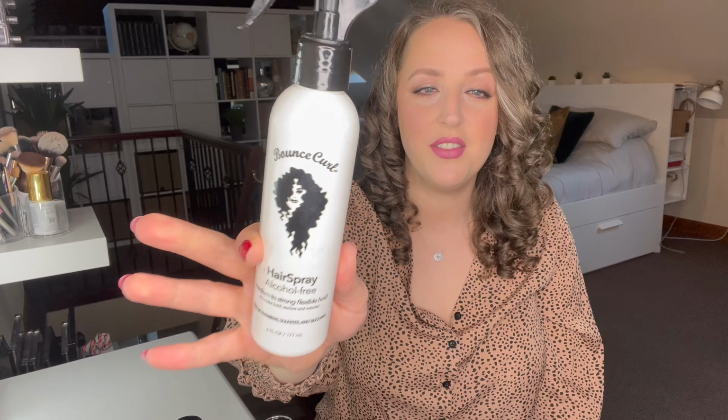This is actually the old packaging. I do have the new packaging, but I've still got some left in this one. And the reason I've included it in the gels is because that is how I like to use it, as a gel, as a spray gel, especially after I've added maybe some other lighter hold products to my hair, spraying some of this through wet hair, or even using it to do the scrunch technique partway through when my hair is drying. If I start to notice frizz and flyaways, wetting my hands, spraying some of this on my hands and smoothing it through, it's insane.